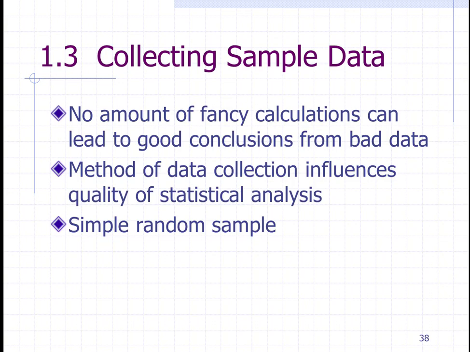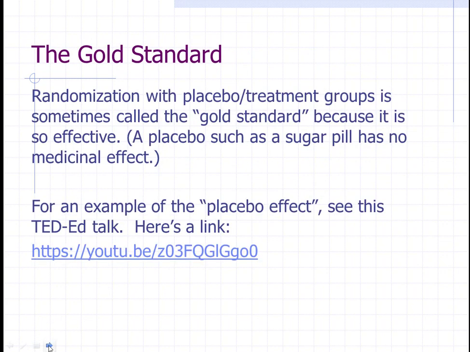The gold standard of collecting data is randomization using a placebo group and a treatment group, and it's because it's so effective. Now, placebo is a sugar pill that has no medicinal effect. There's a link in the PowerPoint file that you can go to, a TED Ed talk that takes about 4 minutes to explain the placebo effect, if you're interested in that.